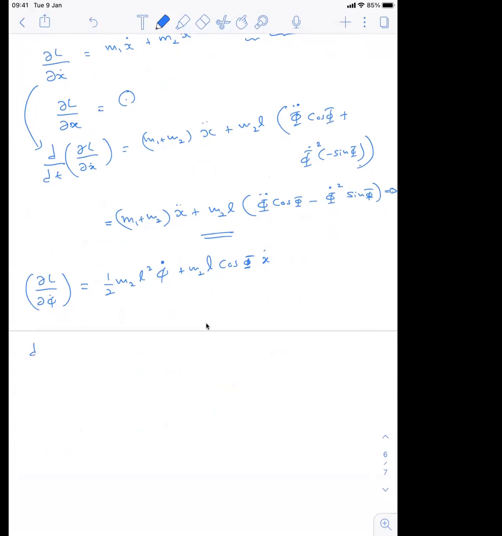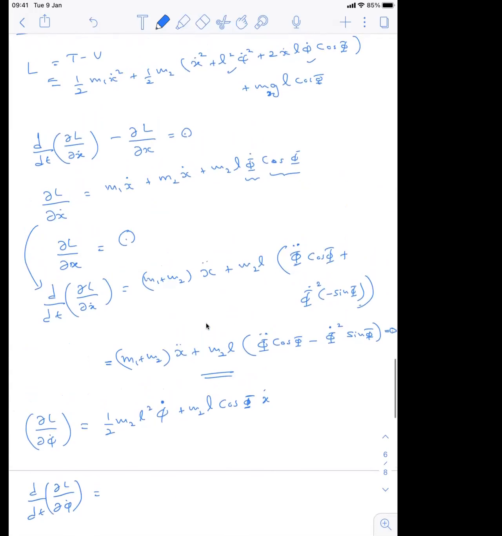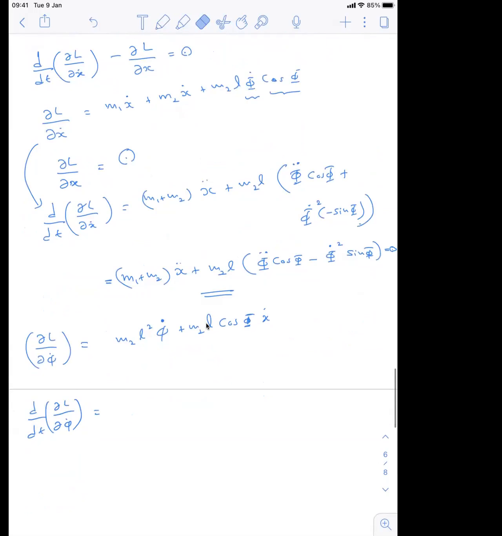So then you take the time derivative of this one. Oh, for the phi dot, you don't have half here, right? You don't need to have the half here. That cancels out with phi dot squared. That 2 comes in front. So it will be m2 L squared phi dot and 2 L x dot cosine of phi. Yes. Now this is the expression.